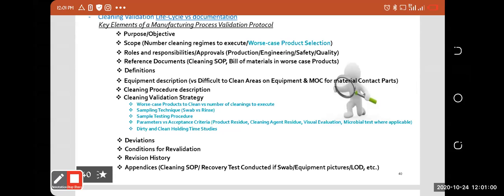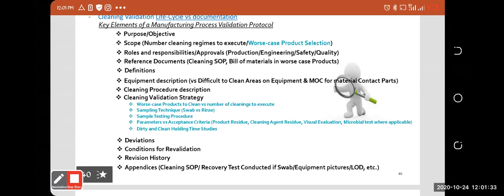But in a line where you manufacture different variants, where you have products with different colors, different fragrances, you need to define which product is your worst case product, because you cannot be doing cleaning validation for all the products. You use that worst case product to confirm that if this cleaning procedure can remove this product from my surfaces, then I can guarantee that it can remove every other product when I manufacture that product. So your worst case product must be defined, and there are criteria for you to define your worst case product.